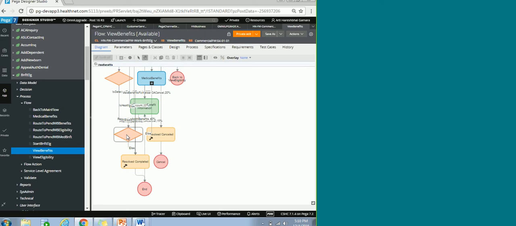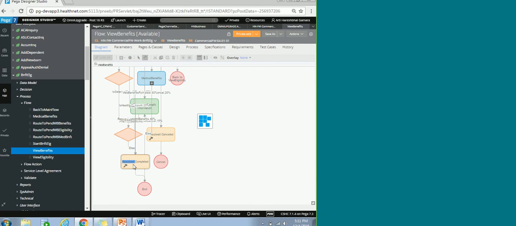This decision shape will have a fork, like if-else logic implemented, and these are all the connectors which will have flow actions, and those flow actions define if the flow will move from one shape to the next shape or it will just end there.